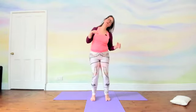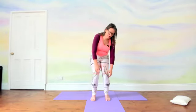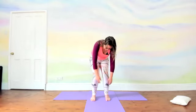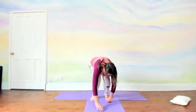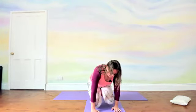Okay. And then let's do slug asana, which is where you turn into a slug. You imagine you've got no bones and you're just going to melt down to the floor like a pile of butter. So do this in a way that feels controlled and safe. You could come down any way you like, basically, but just allowing yourself now to melt. If all the bones in your body were melting, how would you melt down to the floor? Any way you want to come down, really, so that you land on the floor and eventually you're going to come onto your back to rest.